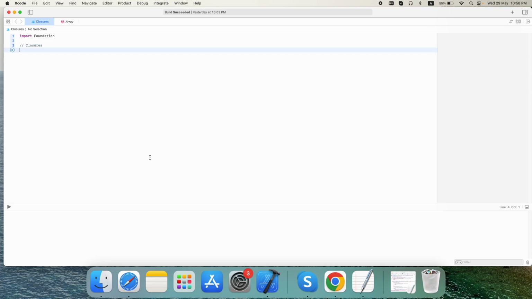So closures are self-contained blocks that can be used in Swift, and there are two types of closures: escape closures and non-escape closures.